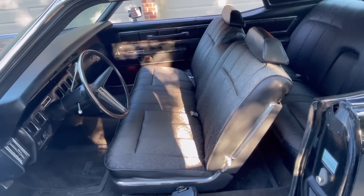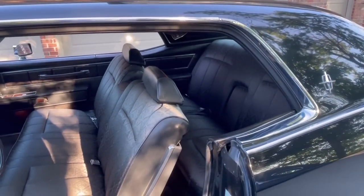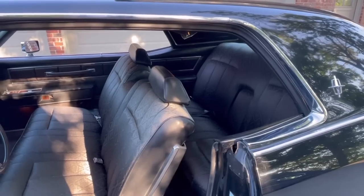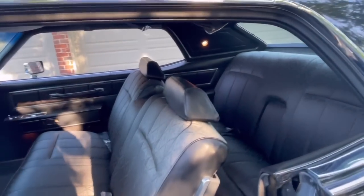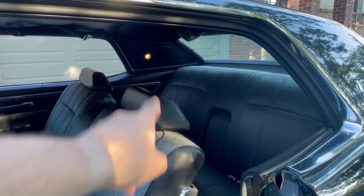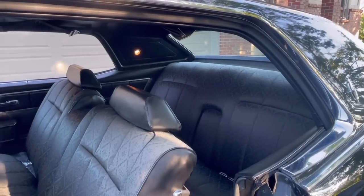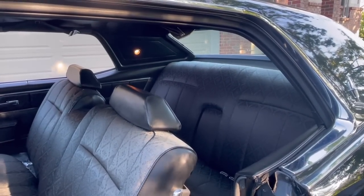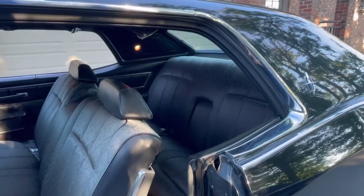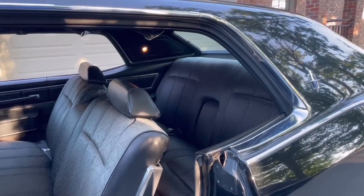This is definitely a massive car. It doesn't have, as usual, that much leg room in the back, but it certainly has a lot of width and a very spacious feeling. And the roof is higher, the glass is taller, so it's a much airier cabin than the Mark IV. They do have one Easter egg that I'll show in a separate picture: these lights in the C-pillar actually have the little Lincoln logo in them. Oh, they do. I don't know if yours has it or not. I don't. I have only the swiveling dome light. Ford used the same light for many years, but on these, the little white lens has a Lincoln logo in it.